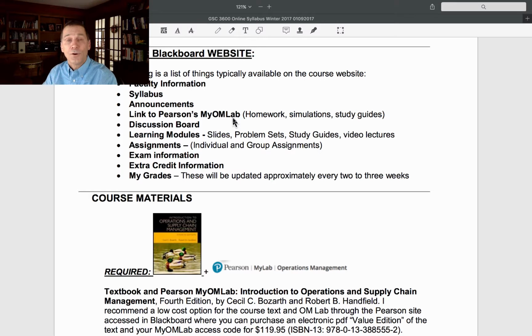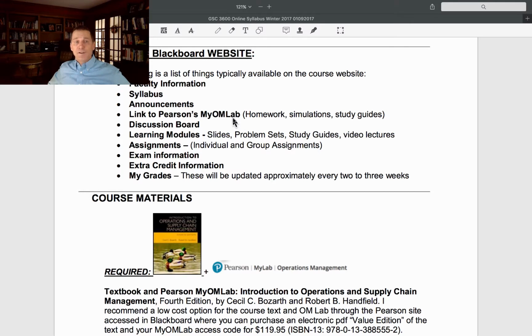So if you bought your code outside of the course, if you went into the bookstore or bought it elsewhere, then register still through the course. Do not go to Pearson's website and register. You'll know you're in the wrong place when they ask you for a course access code or a course code that your instructor should have given you. You're in the wrong place. Don't register there. Go into Blackboard, enter through Pearson, buy your code there if you need it. If you already have it, enter your code there.